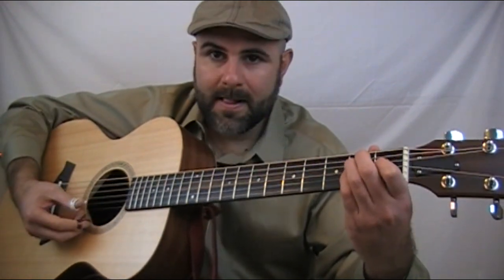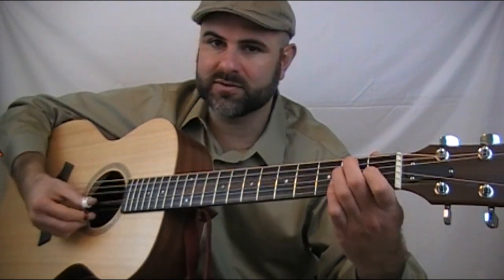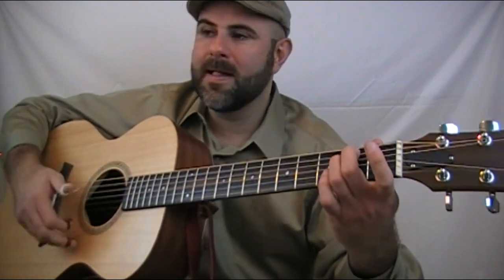Then shift the pinky to the second fret, third string. Then play the first fret, third string, pull off, play the open string, third string, and end on the second fret, fourth string. 1, 2, 3, 4, 5, 6, 7, 8, and then end with the bottom string open.